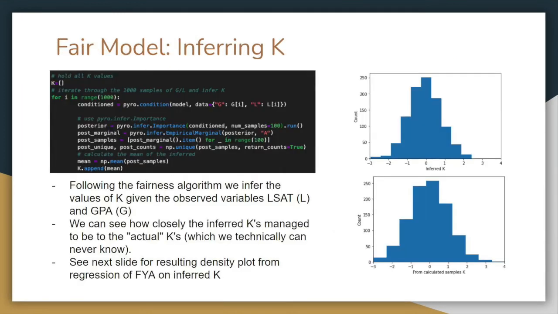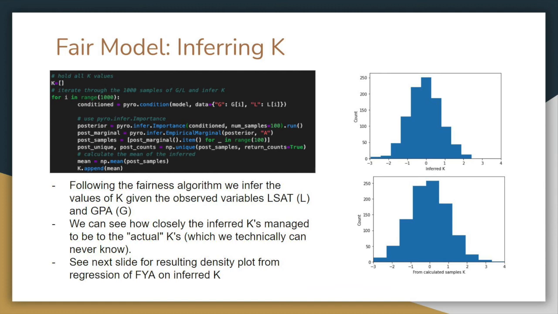To counteract the biases, instead of using the biased attributes GPA G or LSAT L directly, we use these to infer K, which is their parent, the unobserved latent variable representing law knowledge. As a parent of G and L, it is unaffected by the protected attributes race and sex. Since it's also unobserved, we must infer K and use its posterior distribution. When we compared our posterior K values to our simulated data, or the ground truth of K values, they came very close, and you can see these distributions on the right.